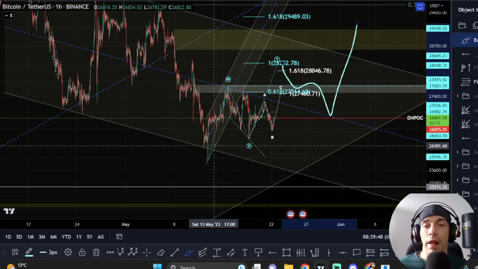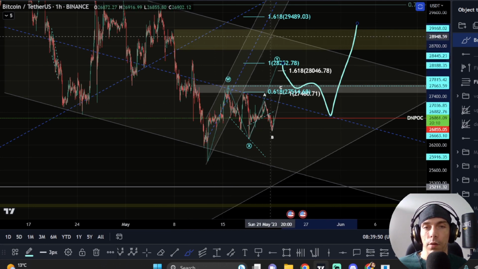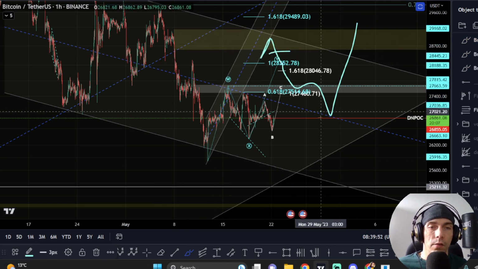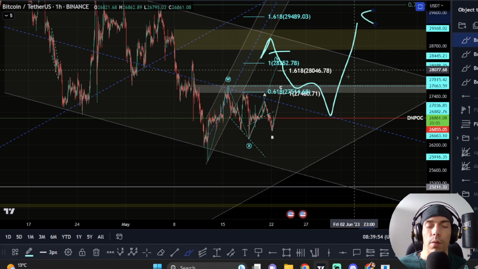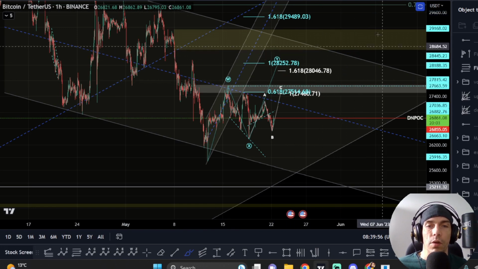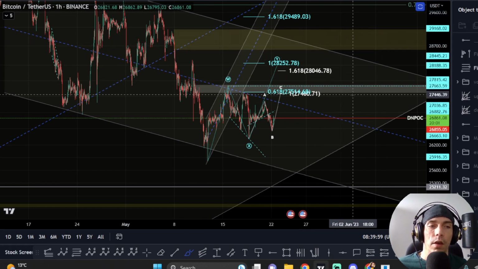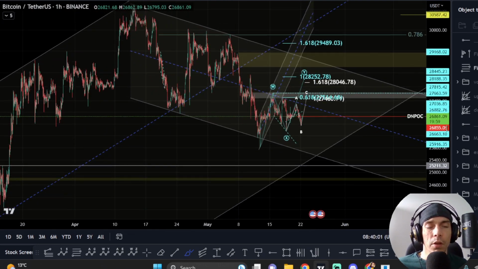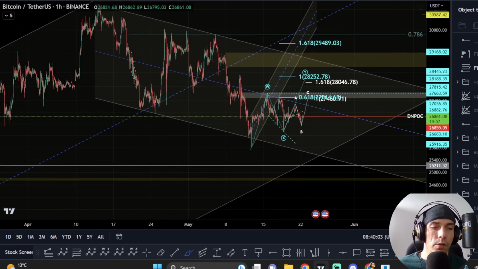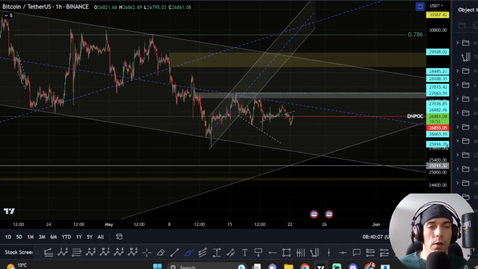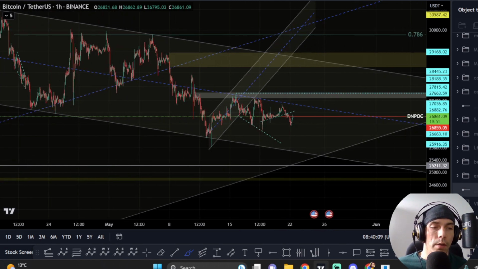Obviously, it is always possible these moves can find support above and become a bigger correction. If this is a bigger X wave here, we could actually have this move to the upside as an A. This could then become a B, and then we get a C wave to the upside, which could still look to bring us into the higher end of this channel here. Now, if we're going to be talking about that, we do have some interesting zones that I'm keeping an eye on here. So I'm going to just turn off the counts now.